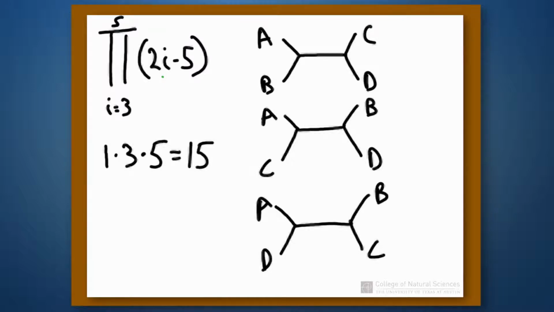Each of those 15 5-taxon trees will now have 7 branches. So if we want to go up to 6 species, we're going to have 15 different trees, each with 7 branches on it. And so we would go to the next step in our power series. Here, we add the 7 for the 7 branches, and this would be 105. So what we have here is the odd-numbered power series, 1, 3, 5, 7, and so forth.